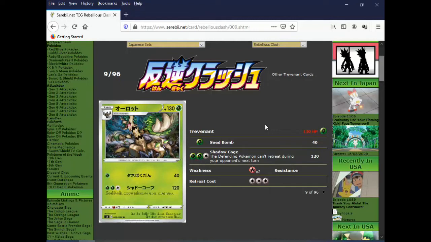Like, even grass weak Pokemon, like Tag Team GX Pokemon or VMAX Pokemon weak to grass, this wouldn't even be able to kill something like Lapras V. I think they're weak to lightning, but it doesn't matter. You guys get the idea. Big retreat, too. So, it's not great. It's not that great. Too bad. The art is kind of cool.